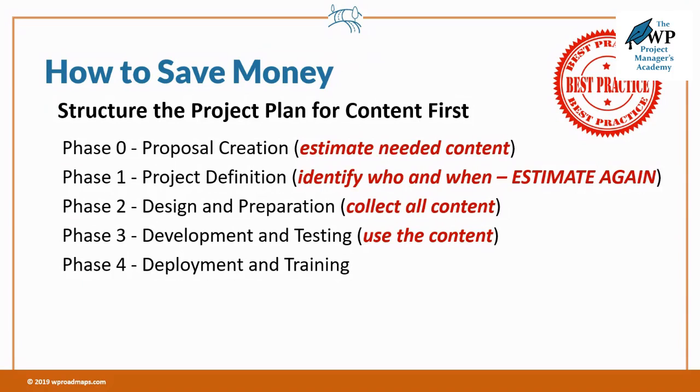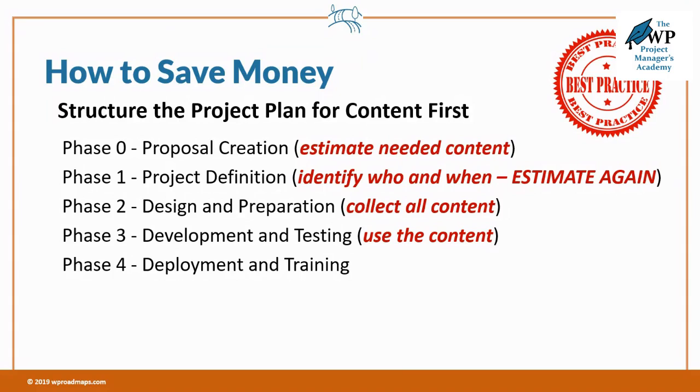Phase 1, which is our deep dive discovery phase, this is where we're getting all the detail for the website. That's when you identify who is going to do the content and when they're going to do it. And then you also need to estimate again, because many things change as you're going through this process of your deep dive discovery.